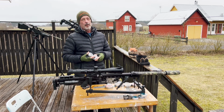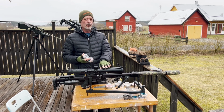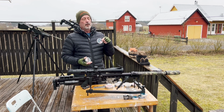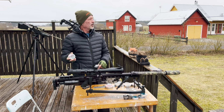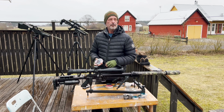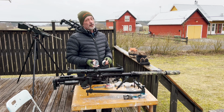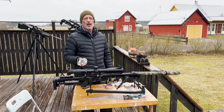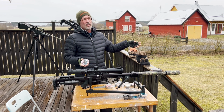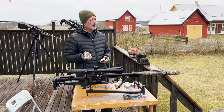And I'm going to keep it fairly short. I'm going to put a new zero on this. I had a 50 zero before, but I'm going to put a zero at 25. So I'm going to stay at 25 meters with both the H&N HP2s and the halos, because it's pretty windy down here in South Sweden where I live. It's always windy, even if it's not super windy today. Yesterday was super windy. So I normally do that when I tune too. I try to stay at 25 meters, so I keep all the nature and other stuff like wind out of the equation, basically.